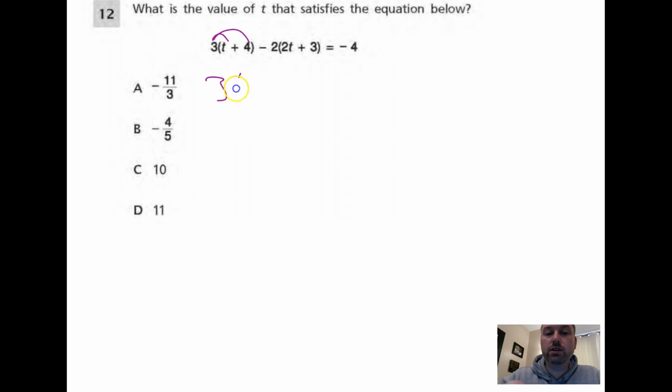Okay, which will give you 3t plus 12. Now, here, notice you're not just distributing 2, you're distributing a negative 2. So that would give you minus 4t. Negative 2 times 3 is negative 6 equals negative 4. Again, if you want to do this on paper and then put it in the equation editor, that's totally up to you. If you want to just do it in the equation editor, be my guest.